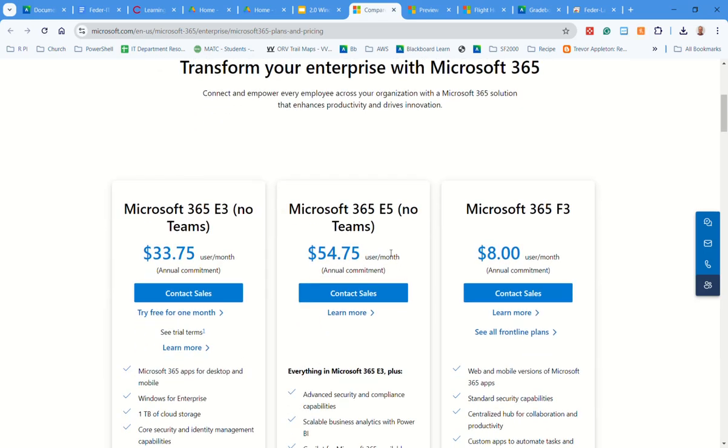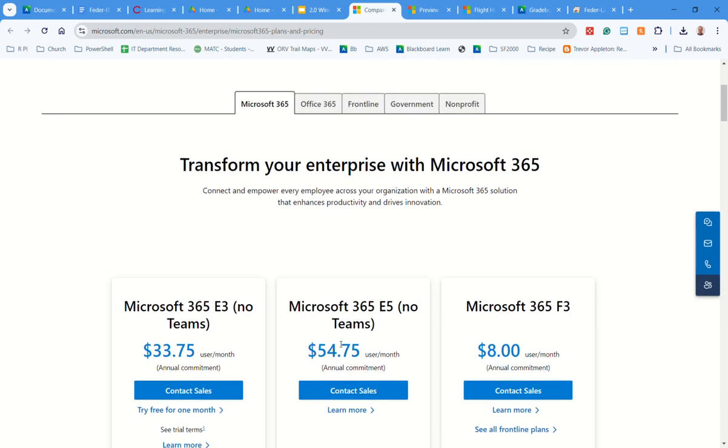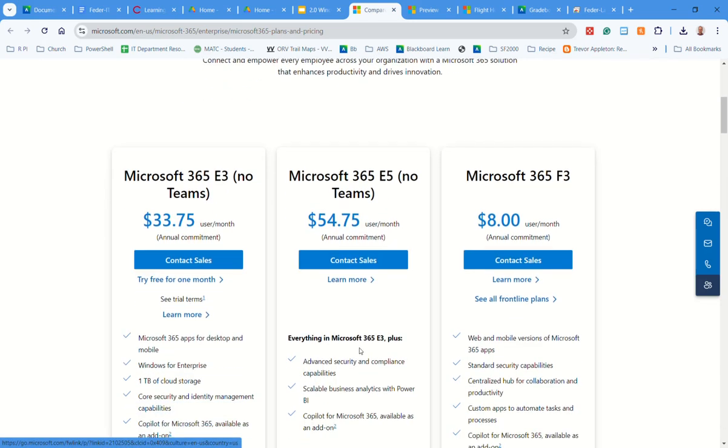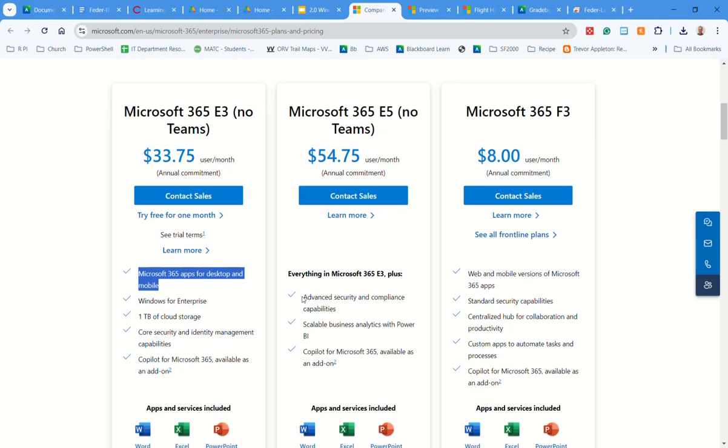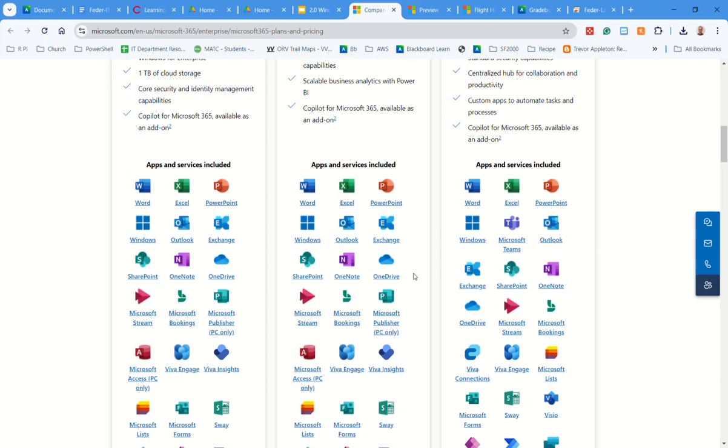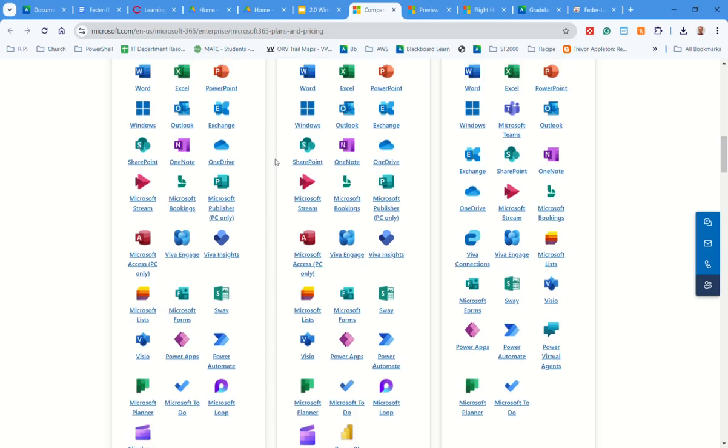So, for example, if we're GE Medical Systems and we decide to use Microsoft, we want to have Microsoft Enterprise available in our environment. We want to use that for our workstations, for our users. It's subscription-based. We could decide to pay $33 per user per month, and we would get Windows Enterprise along with some cloud storage and some Microsoft 365 apps. And it goes up to almost $55 a month to get all these different features or services from Microsoft.